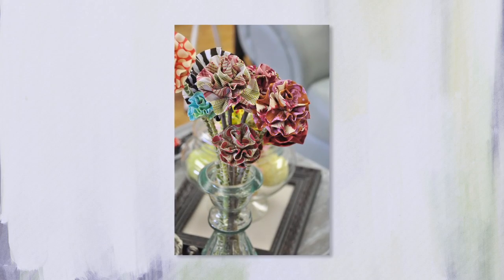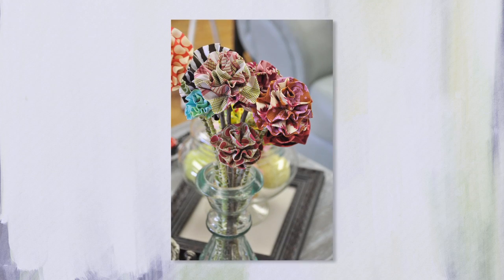Very pretty, very fun to be able to even have as a centerpiece for a baby shower, or to even give to someone who is in the hospital. Or even for your own home. I think they would brighten up any room.